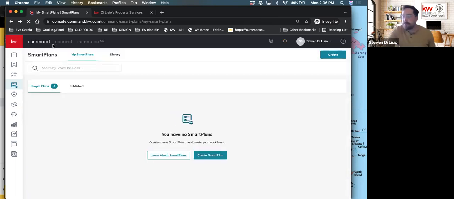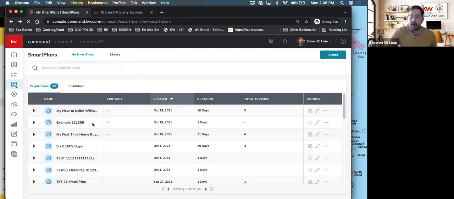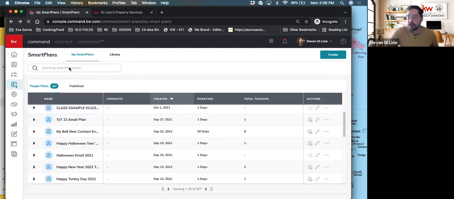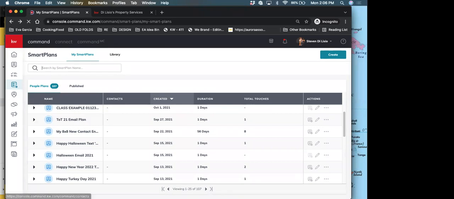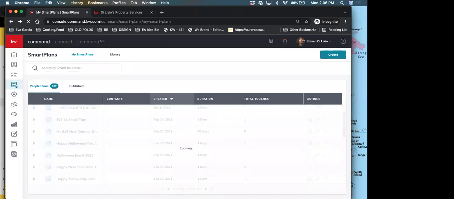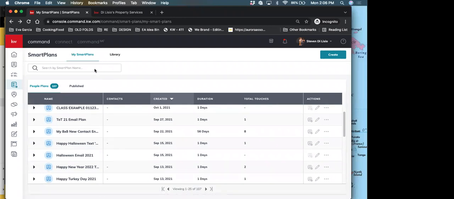But having a plan ready is, like I said, one of the most important things you can do for your lead generation. If you're just trying to get to those leads when you get to them, there's a good chance they are not going to convert, or at least not for a while. So having them on an email plan or a text plan is a great idea, because from Facebook, you collect both a phone number and an email.